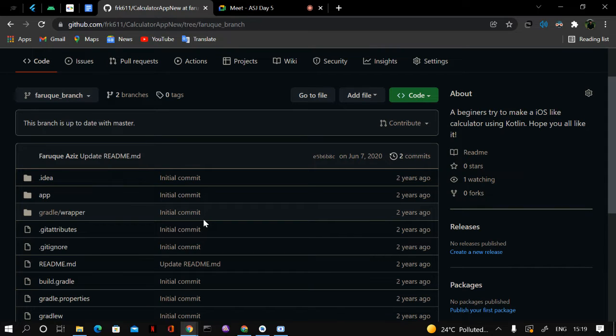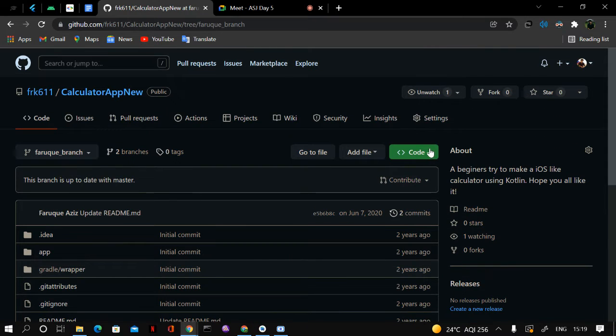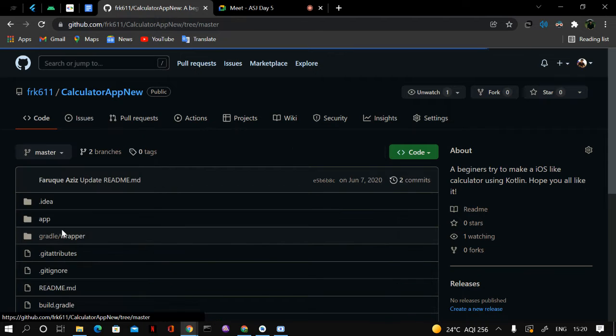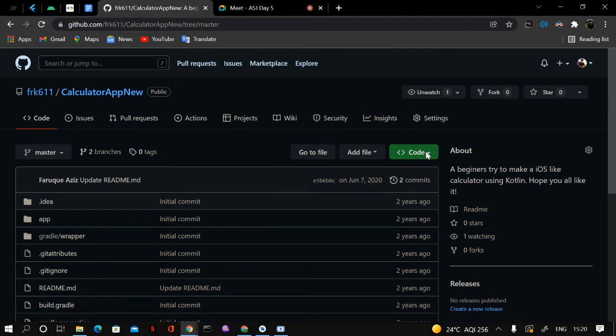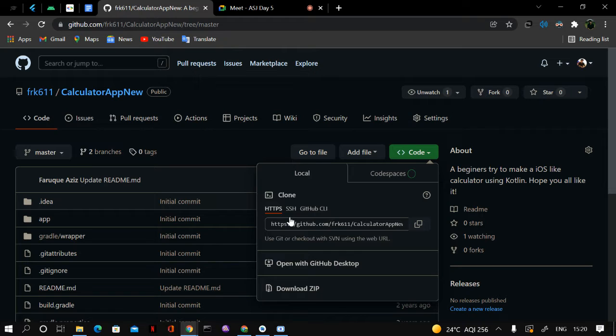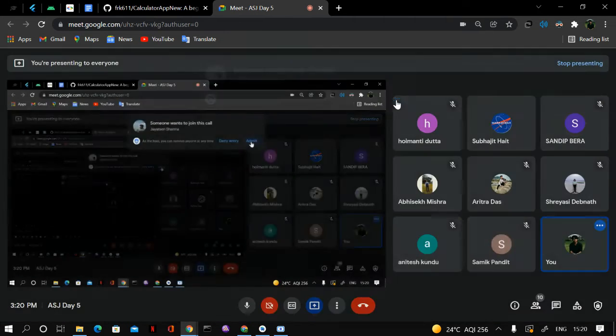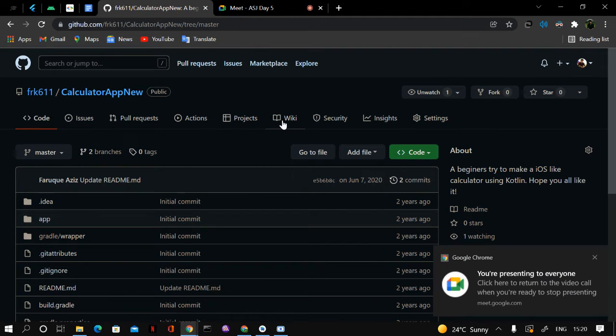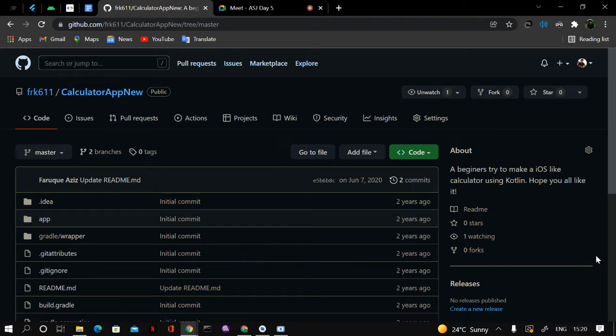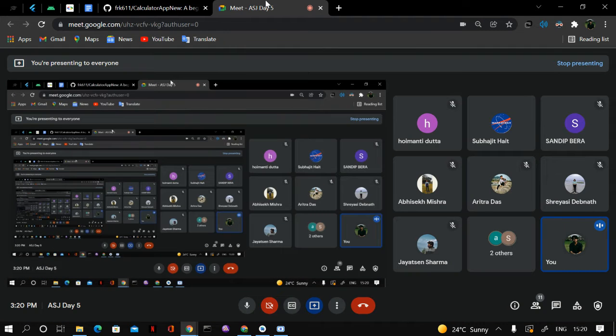If you have seen the basics of how to use GitHub, you can remotely copy this whole code base to your local machine and then start working. That is called cloning. You copy this URL, and then in your IDE you just say bring project from GitHub, and then you start working, as I did on the calculator app on the third day of ASD, I guess.